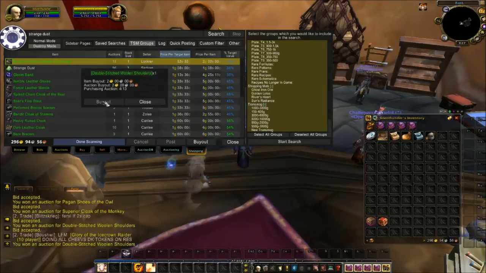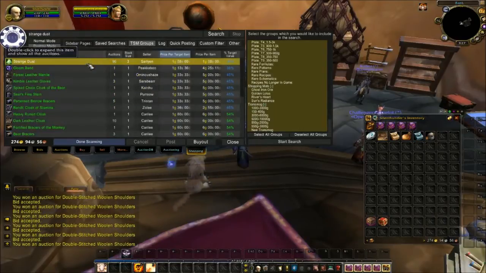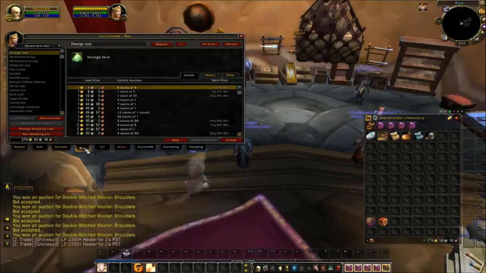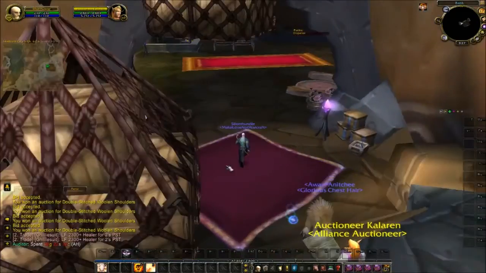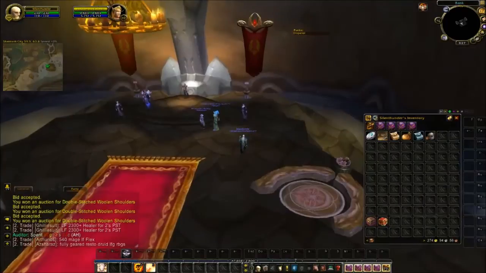Buy 13 of these. And let's see how much strange dust is on there for sale. Alright, so I'm just going to leave that. I'm not going to try to reset that or anything. And I will just take these few items I bought and disenchant these.